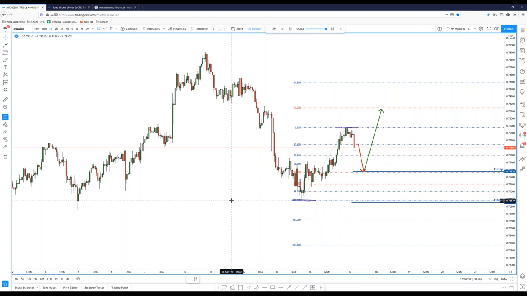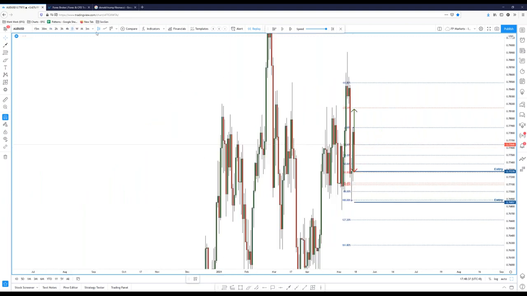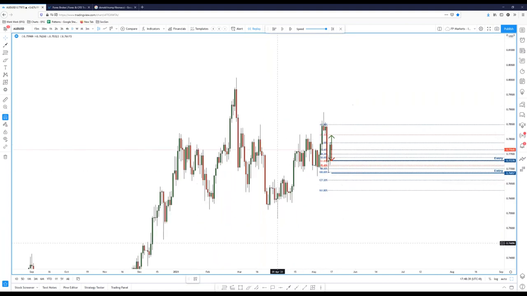But how do I choose whether to go short or long? It depends on my trading style. If I'm a day trader, I can go short, not an issue. But risk reward is important for me and I'm predominantly a swing trader. So what do I do? I will look for market structure. On the daily, we see that price is making higher lows and higher highs. When the market is making higher lows and higher highs, it means we are in an uptrend.